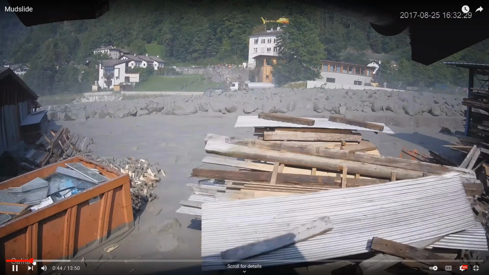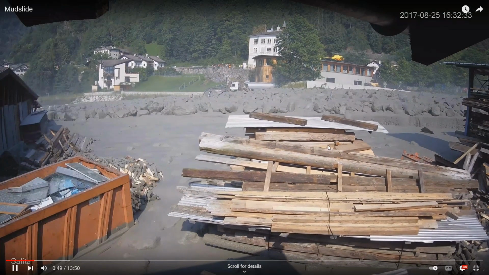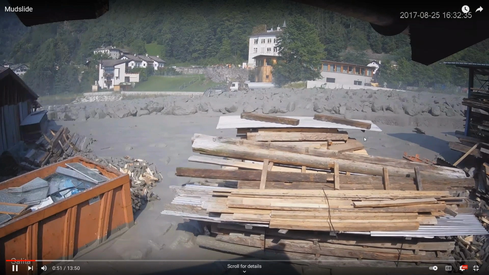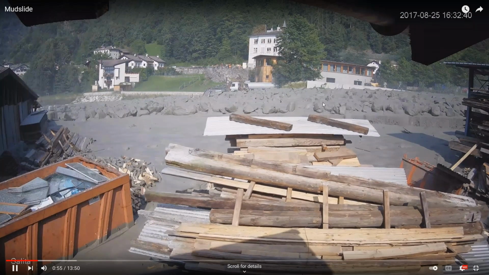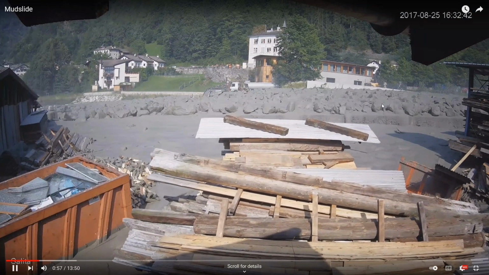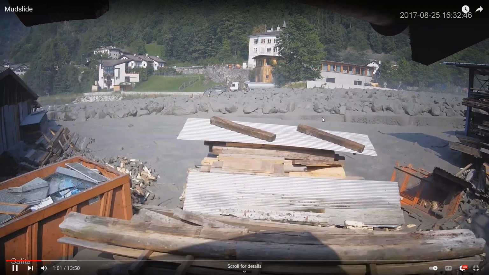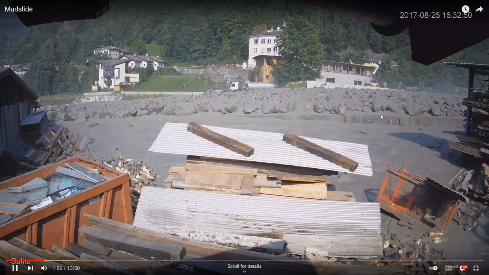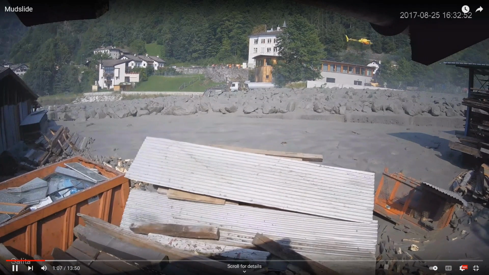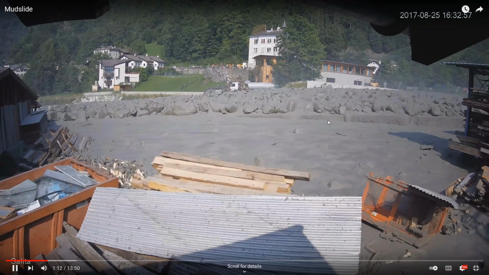Here we go. It's interesting to think though that that car and the fencing was all there, and the banks were all riprapped, looking very nice. It looks like they have some kind of internal structure here that they use to mitigate and contain the mud flow event, but it obviously didn't do that.